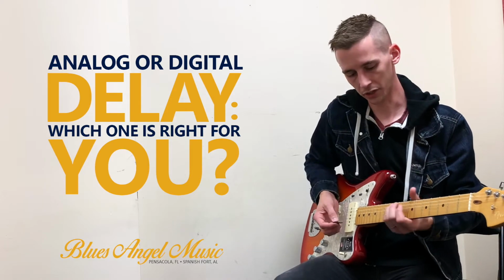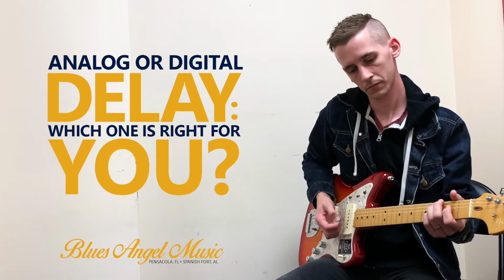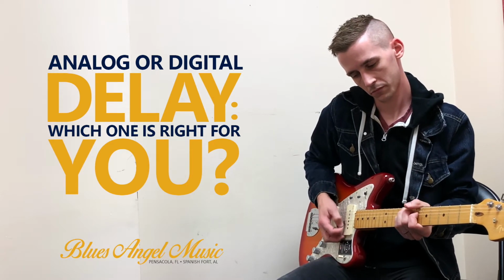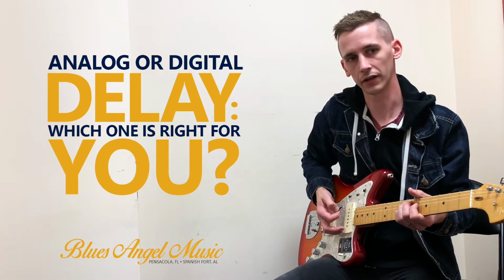You can hear them kind of slowly decay away. It's not as loud and prominent in the mix. And there's even a little bit of modulation at the end of there that's kind of the signature of analog delays.